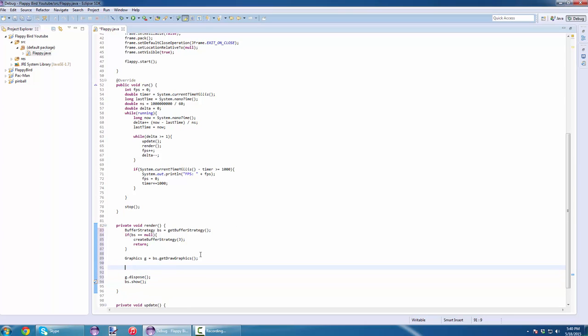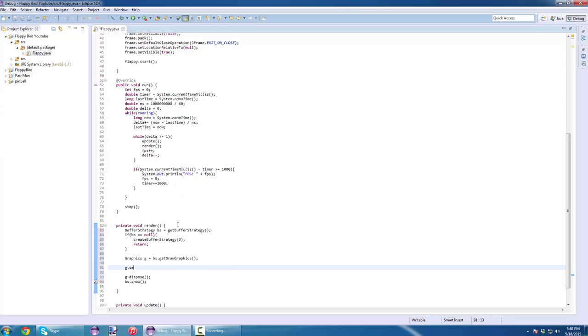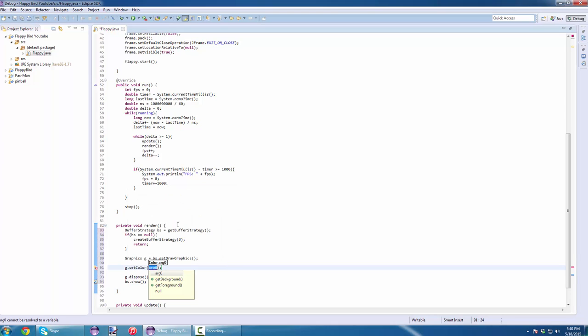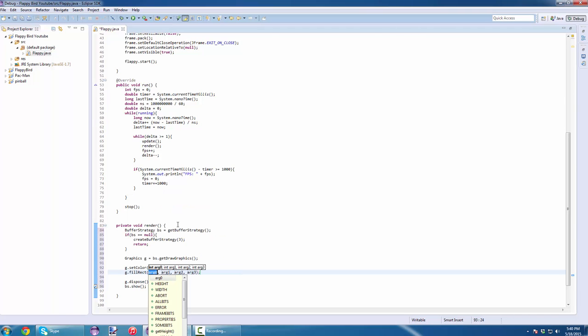The first thing I'm going to do here is fill our window with some color to always clean what we have and draw again. That's how it works. So I'm going to be using black. We can change this later for a cooler background. And g dot, let's fill a rectangle here. Position 0, 0, and the values Flappy.width and Flappy.height.